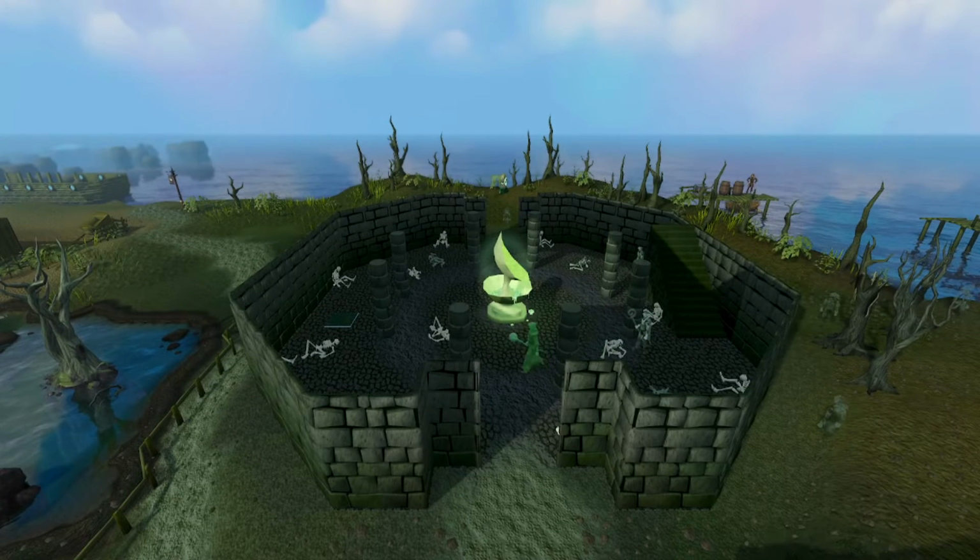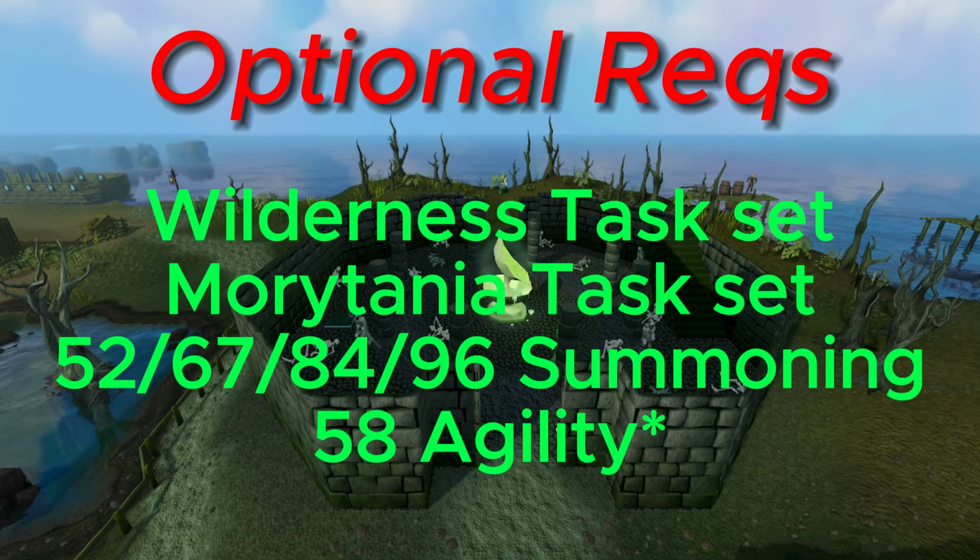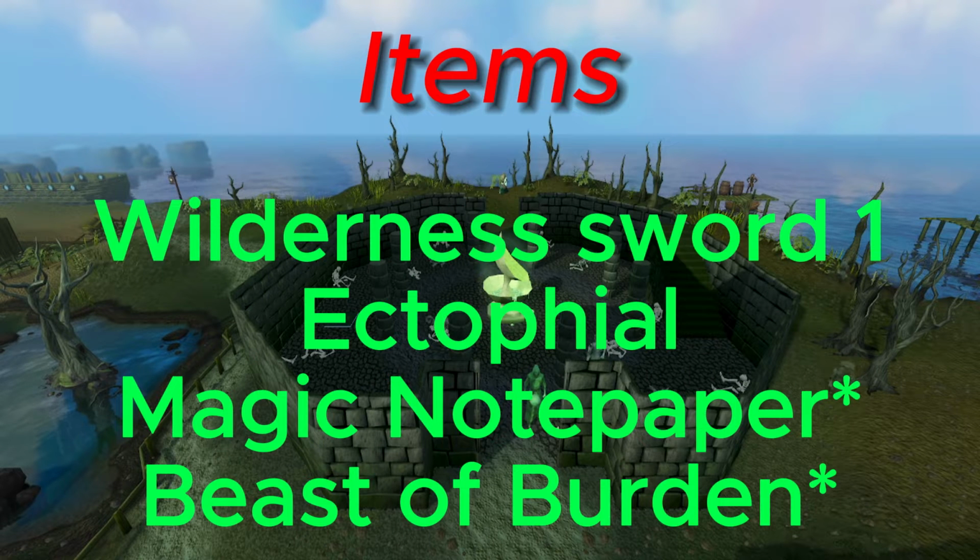As for the requirements, you will need to have completed the Ghost of Voice quest and the Wilderness Easy task set, Mortania Easy task set, and 52 up to 96 summoning, and lastly 58 agility. Although the agility is not needed, it will save probably about 10 seconds per trip. As for the items, it does help to wear the Wilderness Sword 1, as it is a quick teleport to the edge of a bank, an Ectoplasm, and Magic Notepaper if you are a main account. If you are an Iron player, you will actually need a Beast of Burden.